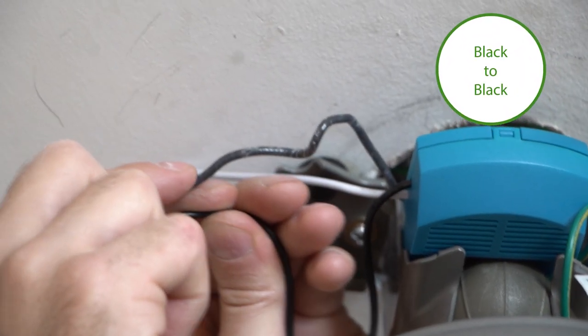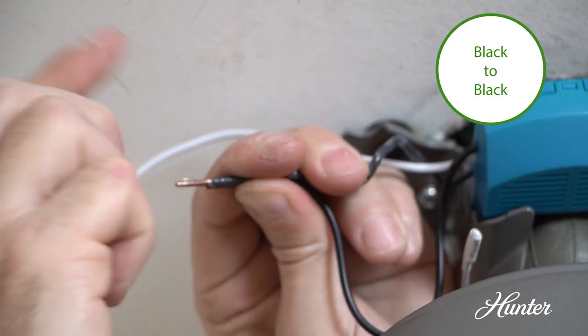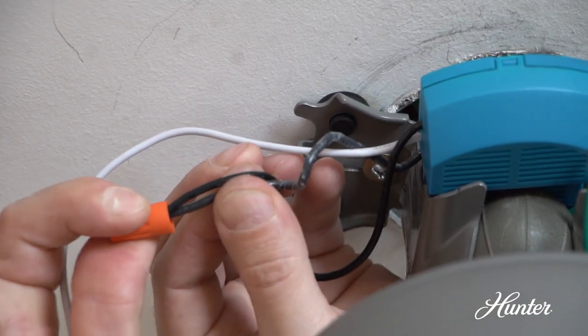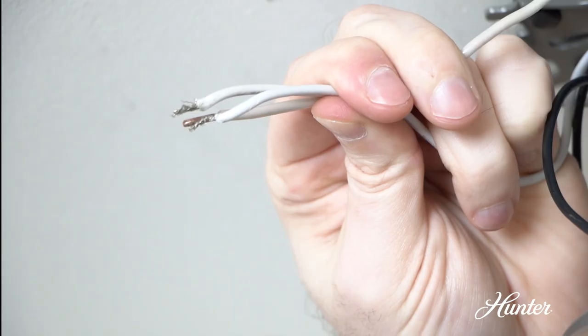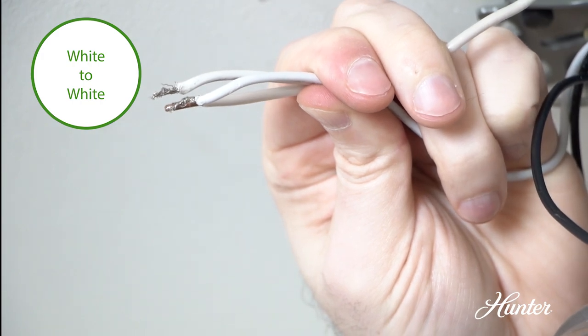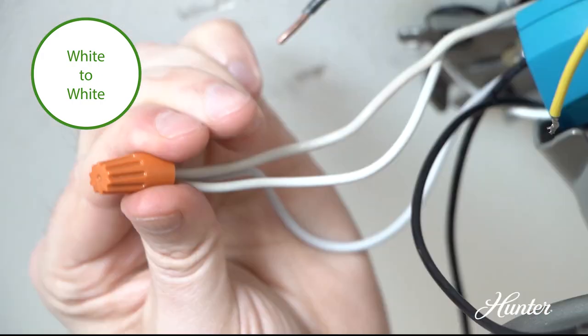Connect the black ungrounded wire from the ceiling to the black wire from the receiver. Tighten with a wire nut. Connect the white grounded wire from the ceiling to both the white wire from the receiver and the white wire from the fan. Tighten with a wire nut.